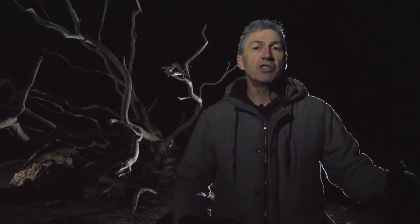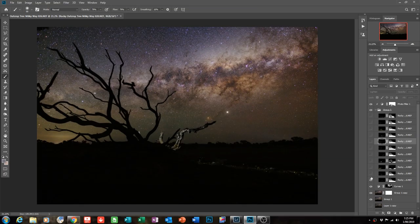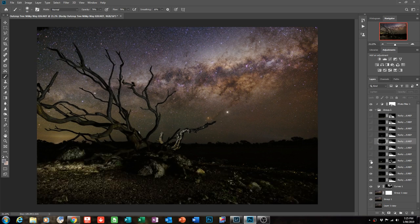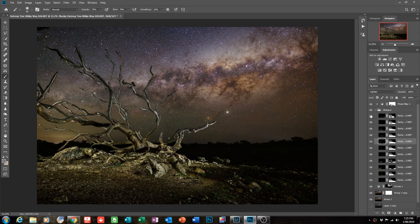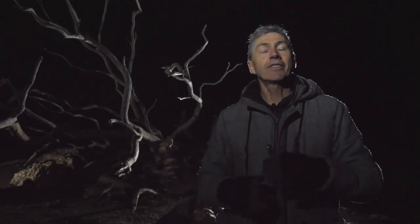From here, I'll be sending off all of the images into the various software. I start everything in Lightroom. I do my initial edits and lens corrections, etc. in Lightroom. Then I'll send those sky images off to Sequator to be stacked, and that does a brilliant job of that. Then all of the images from there are sent into Photoshop, and I'll mask and blend the foreground here and blend it with the sky image on the bottom of the stack. And I think you'll agree with me that this image has come up so, so well.